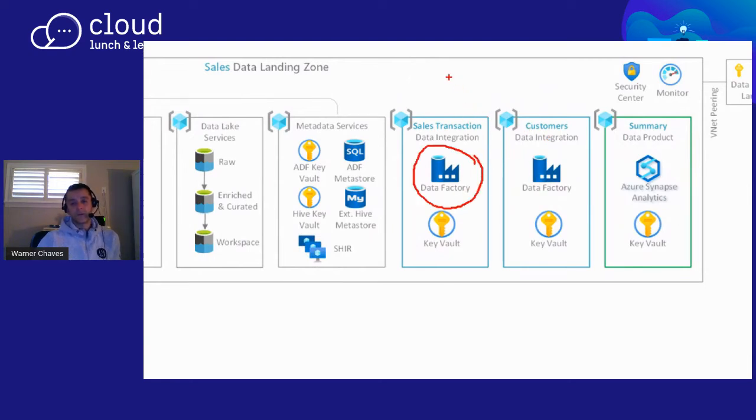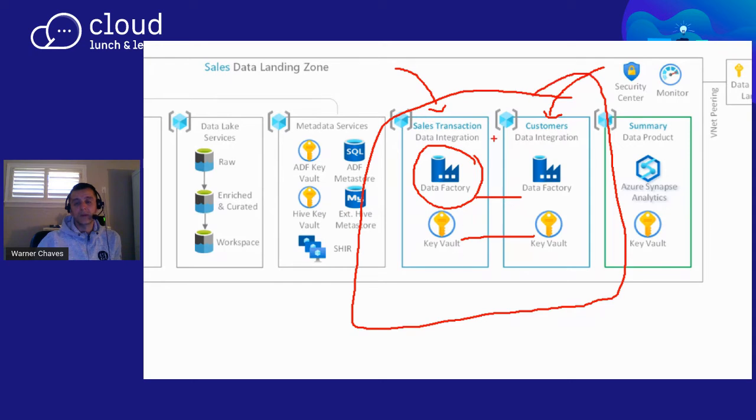Here, it's even going further. It says, oh, well, we have a type of data that is the sales transaction, and we have a type of data that is customers, and we're even going to give them separate data factories and separate key vaults. Now, to me, this is an example from the Microsoft reference architecture. Now, to me, separating it this much is probably too much for most people. Unless you have some really stringent security requirements, you can probably merge it into one. This could be just one data factory, one key vault, and use it for both of the sources that are being used for this data landing zone.